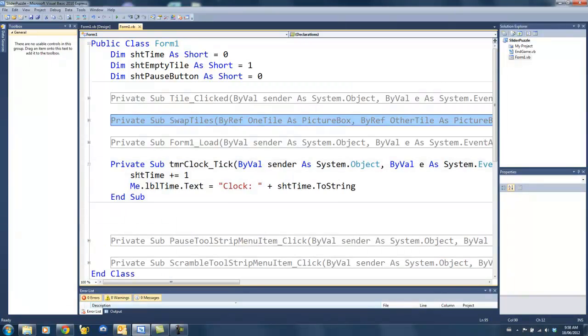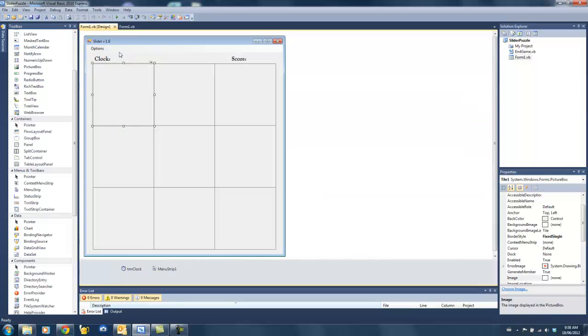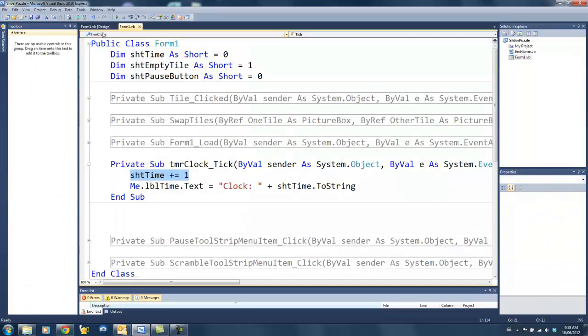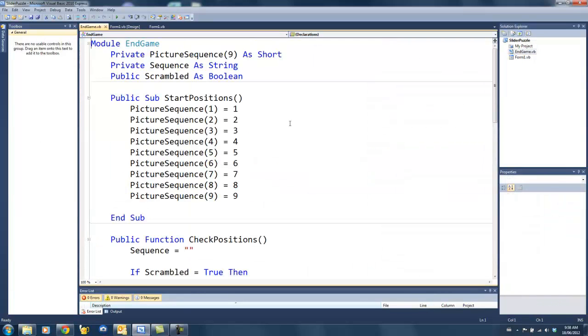Here's our timer clock. Remember how the timer worked: every 1 second our game clock will tick. So we're going to add 1 to the game clock counter. Then we just spit it out in the label. What we want to do now is once the thing is solved, we're going to spit that time out as our score. So if you remember correctly, we've already created an endgame sequence over here. Or are we here? No, sorry, my bad. Endgame sequence is there. There's our code for the module.